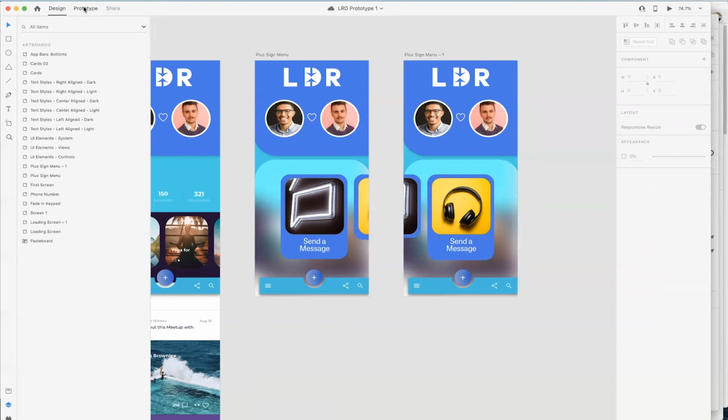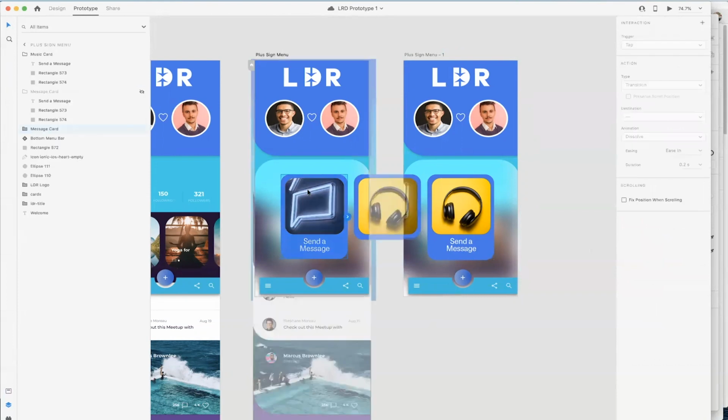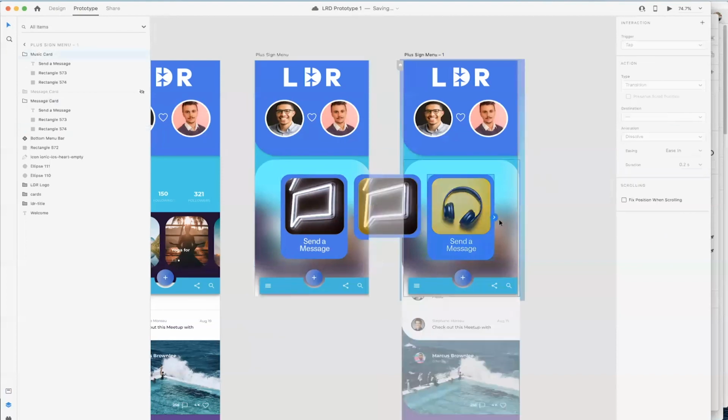So what we will do in our prototype is to click from here using a drag option, which is sort of the equivalent of a swipe. The easing, we can choose ease in, for example. You can kind of experiment with what seems to work best.